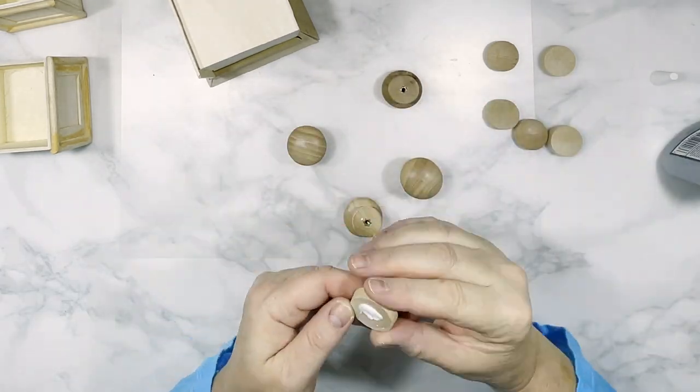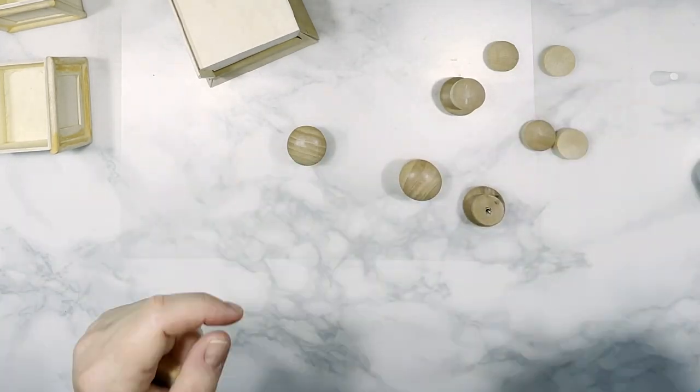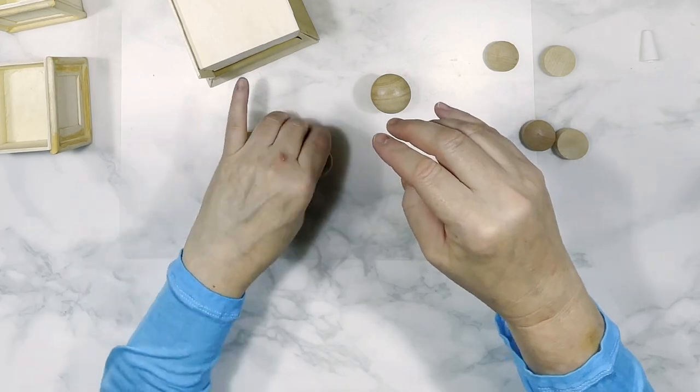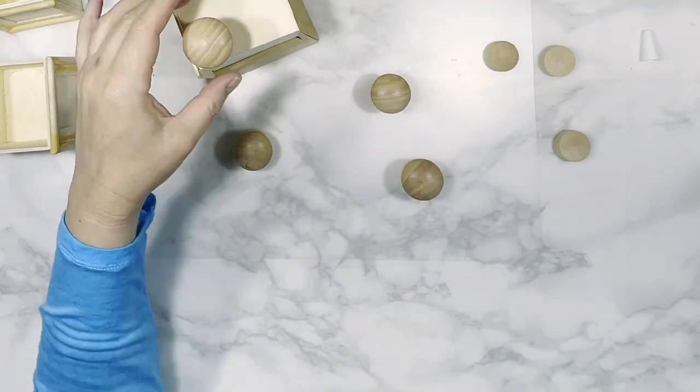But they're wood and they have a flat side, a slightly domed side, so I decided to use two of them for each of my four legs. And because they have a domed side and they weren't totally flat, I figured I'll just figure out a good way to make them flush with the dresser and the knobs later. I'll deal with it later.